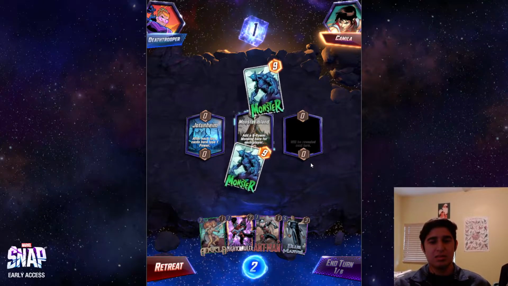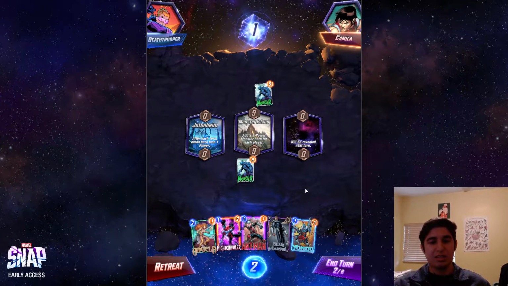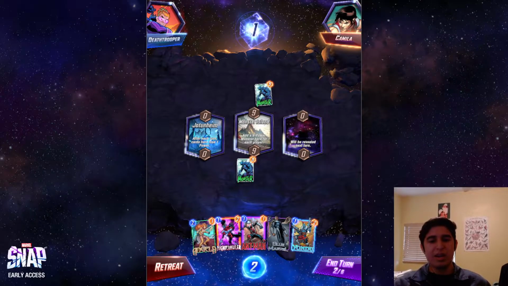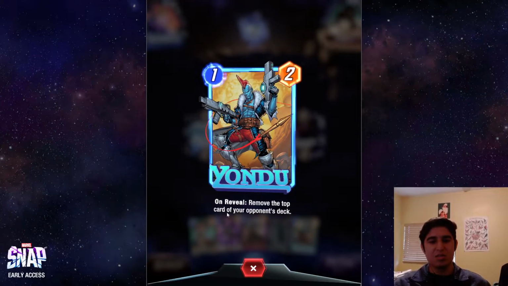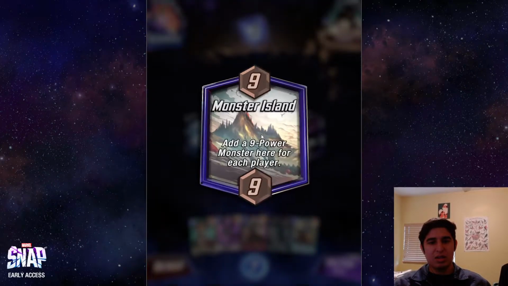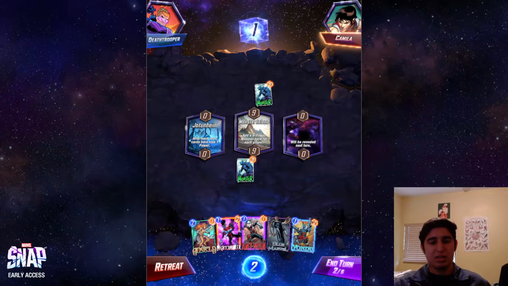Does mana get conserved between turns? No, mana does not get conserved between turns. Is the person also just holding? He might be. So right here, I could play Yondu, right? Because Yondu removes the top card of his deck. But I'm not going to yet. I'm not going to put Angela there either.